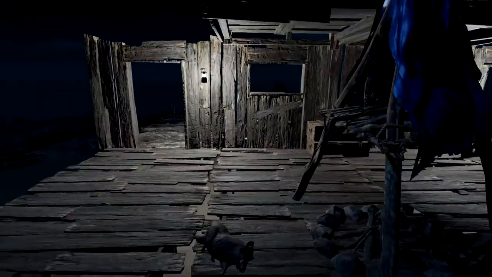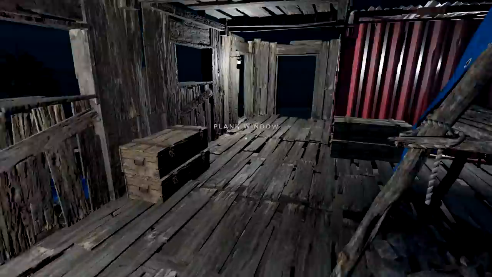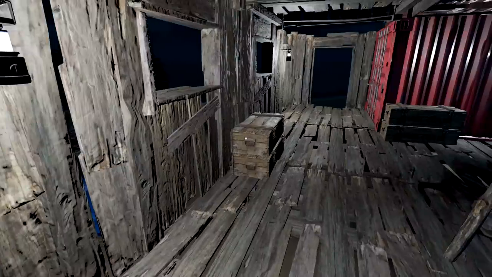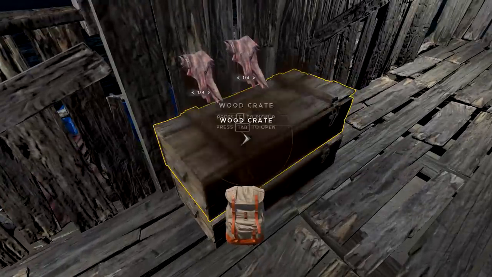I just want to get stuff in position because these three crates here are empty. And we're going to need kind of like a medical area. I'm thinking the medical area is probably going to be maybe on the second story. But no, because we're going to come running in here with our raft, especially when we get that engine. We're going to come flying in here. We're going to need our medication right away.